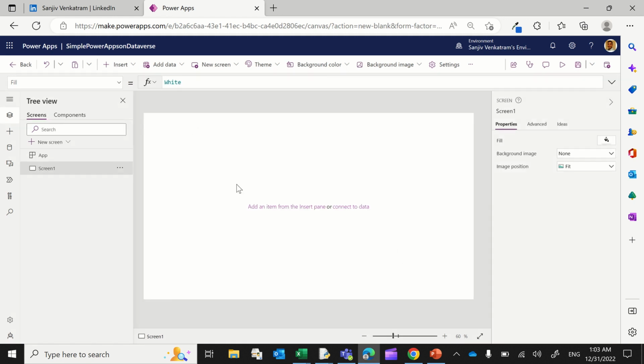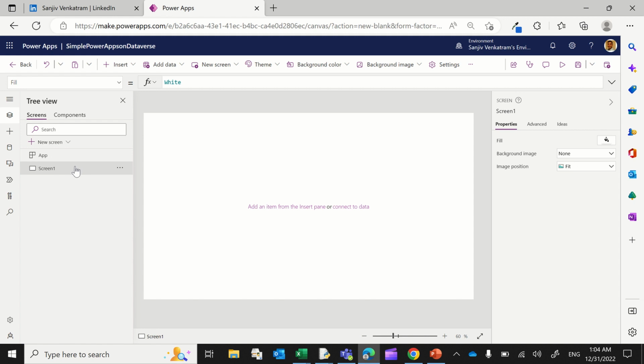And here is my canvas in which I can build my application. Once again, to refresh your memories, we have the tree view in which you have all your controls, much like a tree. The tree has roots, so essentially screens anchor your application, and then you add controls, much like a stem, and in the branches you could add forms to input data, data tables to visualize data, and so on and so forth.